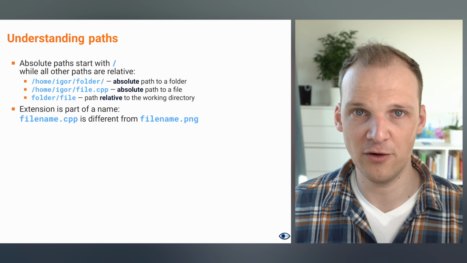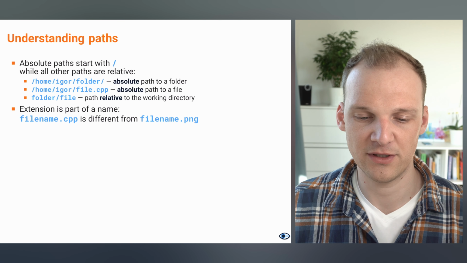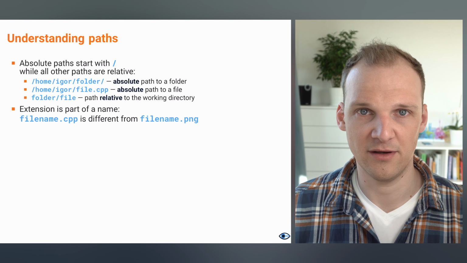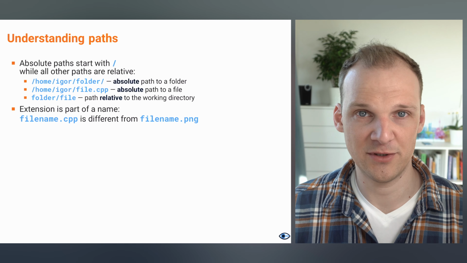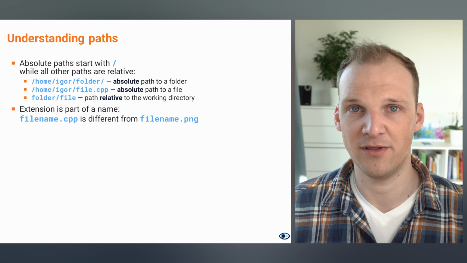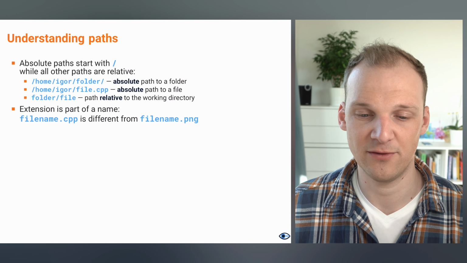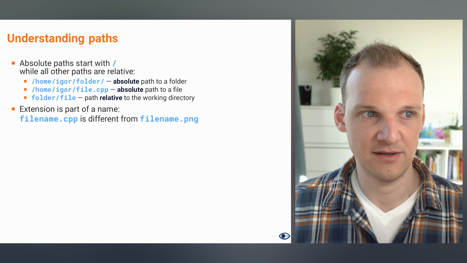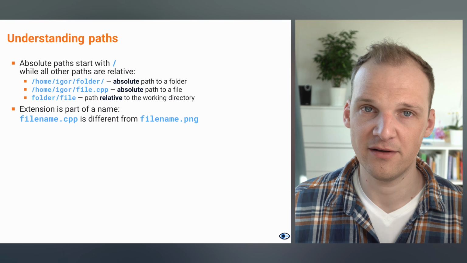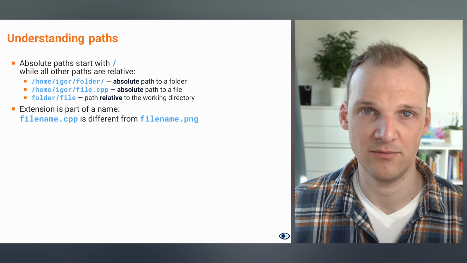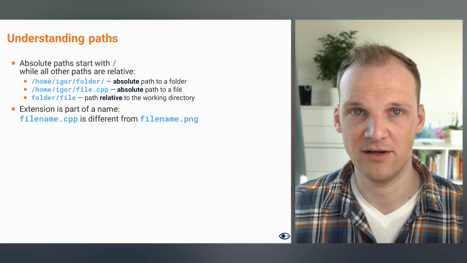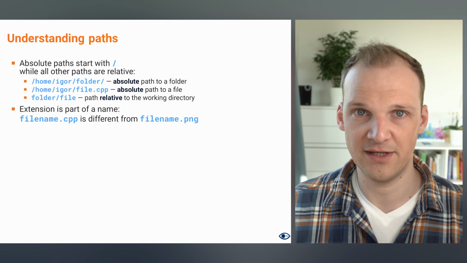So we've seen a bunch of folders now, and we should probably talk about those again. In Unix, it's actually pretty simple. All the paths that start with a slash represent absolute paths, so the ones that start from the root directly, and all the other paths that do not start with a slash are actually relative to the current working directory. Another important thing to note, especially if you come from Windows, is that a file extension is part of the file name. So I think on Windows, you cannot have two files with different extensions but the same name. Here you can easily do that, and we're going to see that in a second.